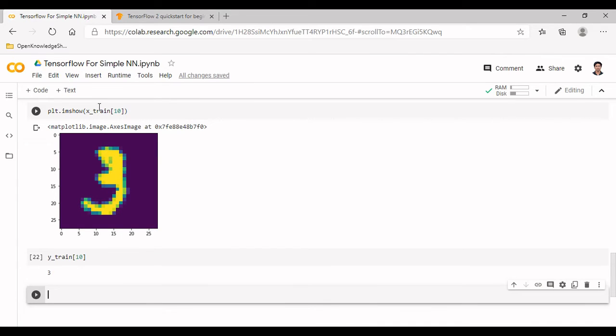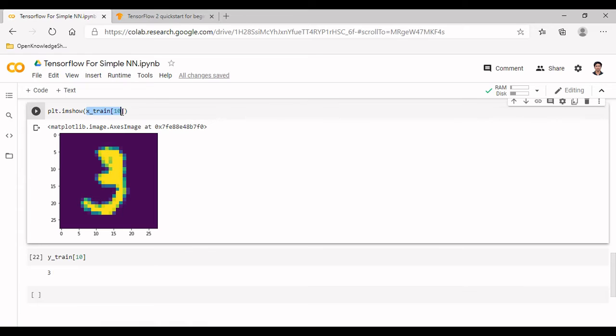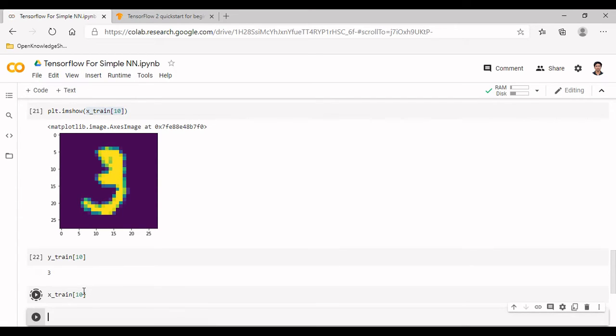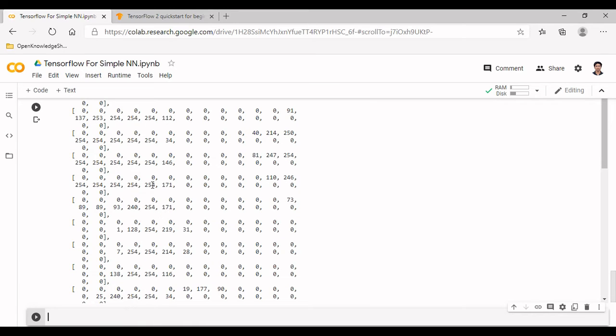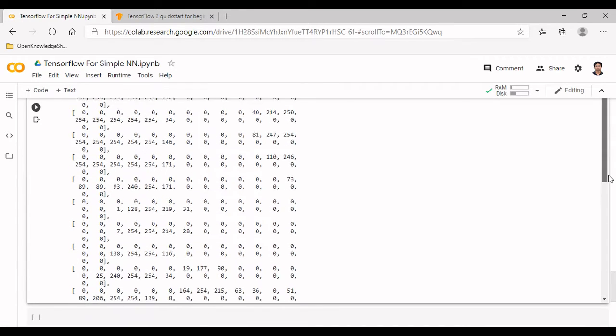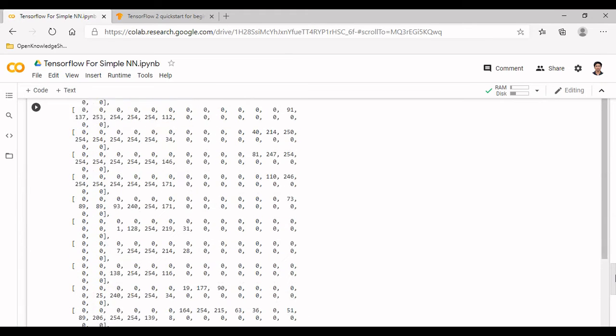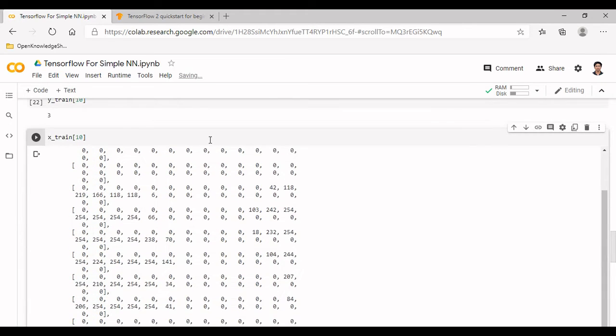if you see the range of your data points, let's check this as well. So if you see this, what it contains is so many numbers, like 254, 116, 19, 117, and so on. So actually your data set will range from 0 to 255. Okay, so the values of your data set will be in this range.